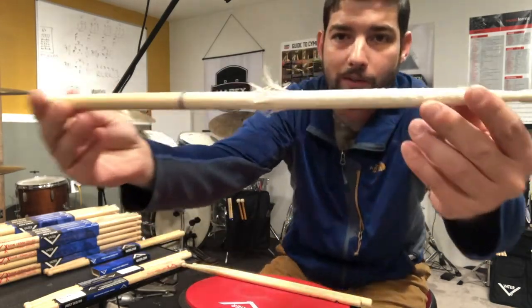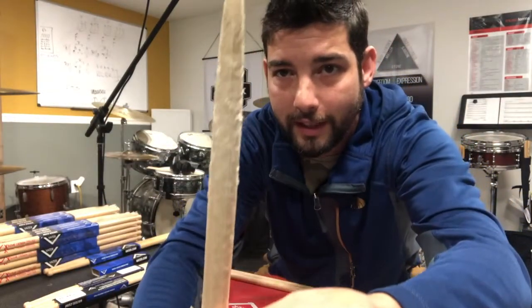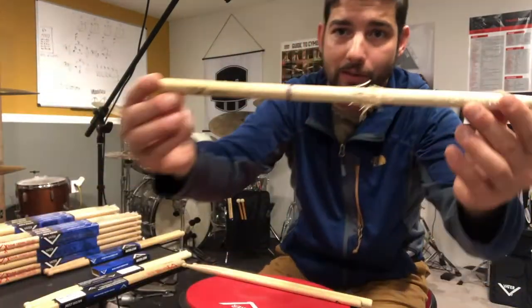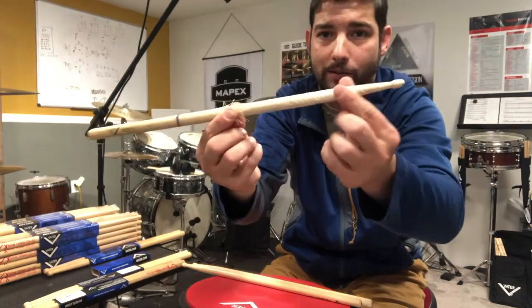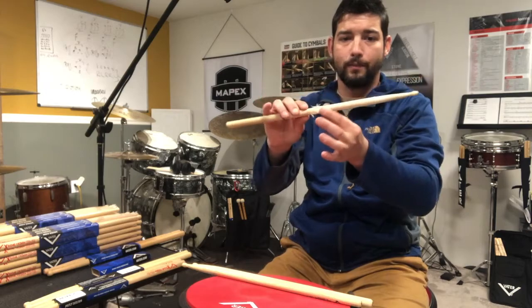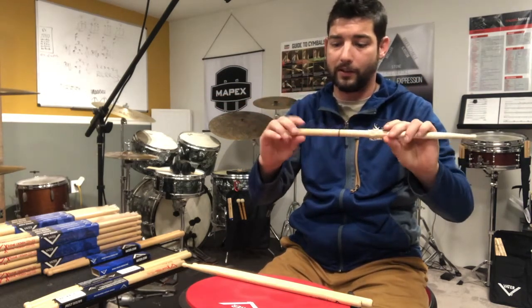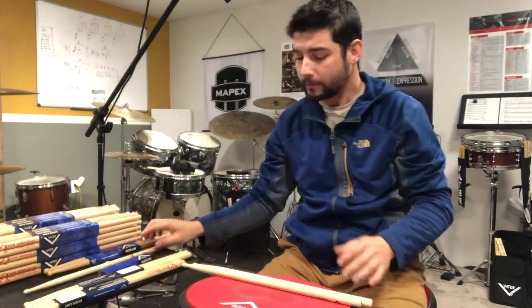So here's one of my older ones. It's pretty beat up, as you can see. But it takes it. And I use all of the stick. I use the back, I use the middle, I use the shoulder, I use the tip. You can get the rim shots. So you're getting both of this here. You use your cross stick and you're getting back here. And this stick, man, it really can take it.